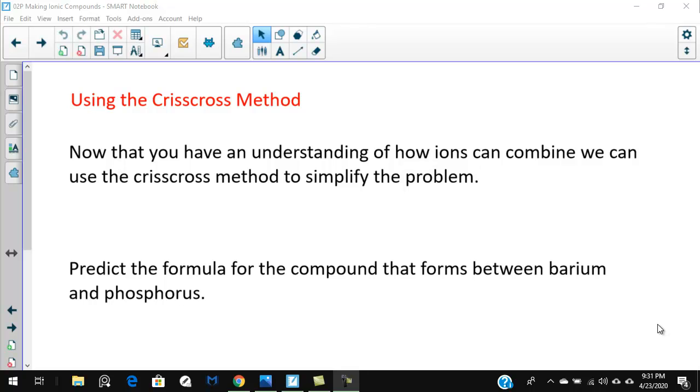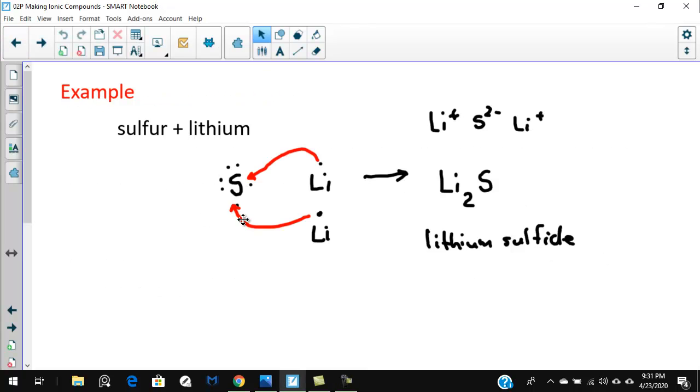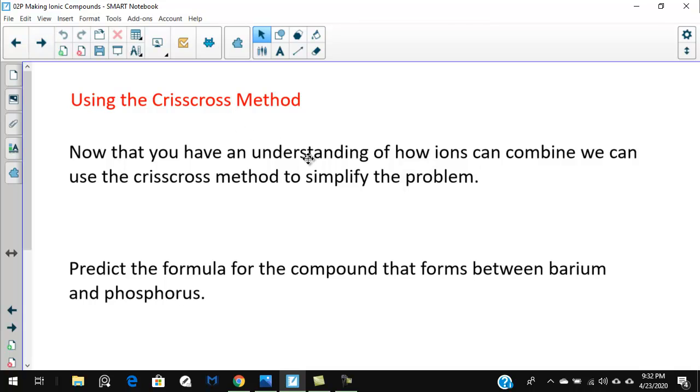Okay, so in this final video about ionic compounds, let's finish up a couple of things. We left off with drawing Lewis diagrams showing where electrons could be lost and where they would be gained in order to make these ionic compounds where the positives and negatives stick together. Now I just want to show you a shortcut. If you don't want to draw these diagrams out, there's a shortcut way to do it. It's called the crisscross method.